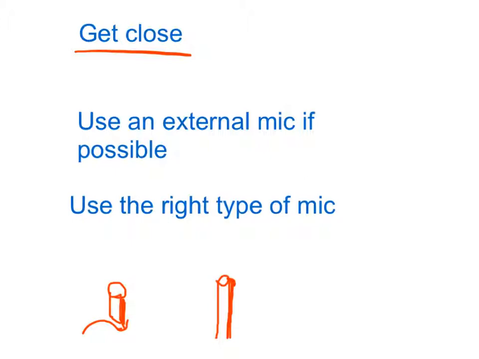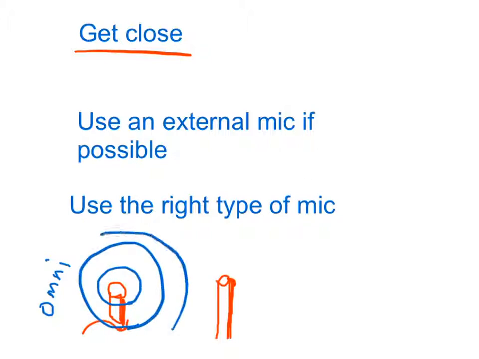So having an external mic, well, you'll see on TV and radio they often have those little lapel mics, a little mic that's actually clipped to their tie. That's a good way of getting very close to the source of your sound without being too close with the camera. There are also other types of mics you can use, and the one that you most often have in your iPhone and other devices is called an omnidirectional. And omni just means everywhere. What that does is it picks up sound from all around the place. So that's not particularly helpful if you're trying to focus down on something.